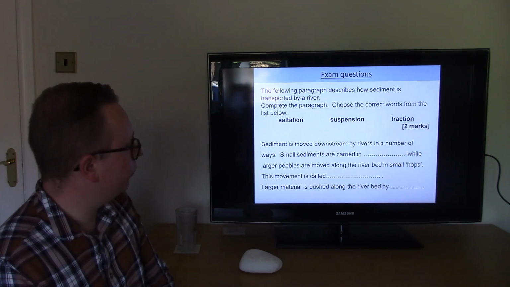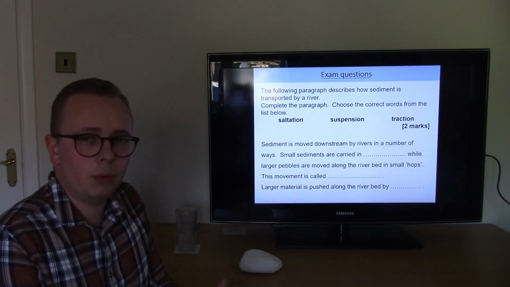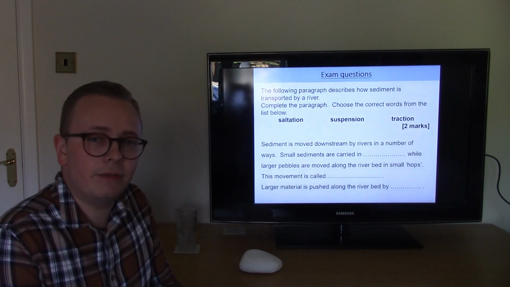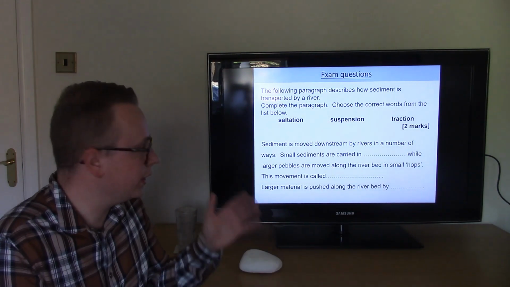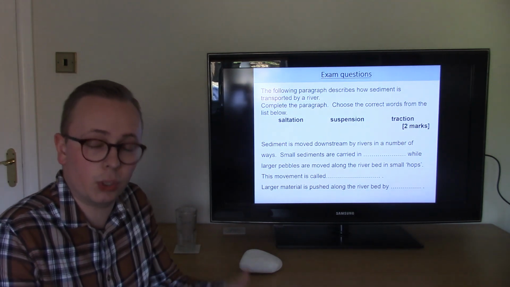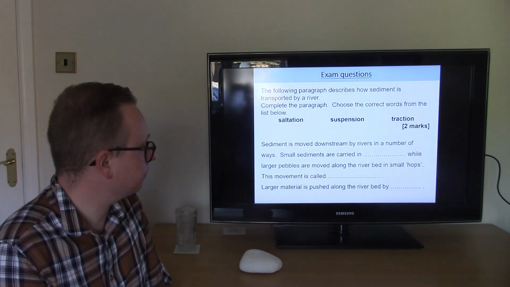And finally, we've got a gap filling question. Now, some people will look at this and see this as a really easy question. They're only easy if you actually have the knowledge. You can't blag this sort of question. You need to know your key terms. So yes, if you do know your key terms well, you've gone away and learned these, then yes, they are easy marks in the exam.